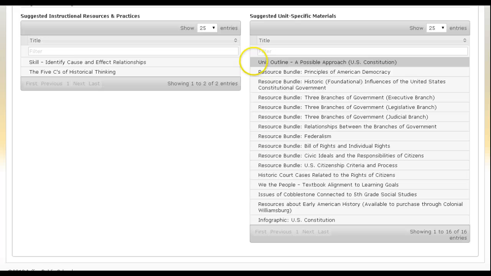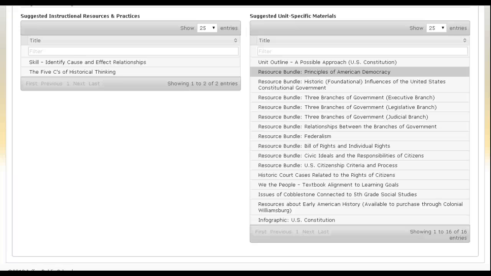Some of you may use that unit outline and say, this really helps me, I want to use this as my starting place every time. Others may say, oh no, I get how I might approach this unit, I'm going to use these resource bundles to support me. A resource bundle is not a single resource. It's a collection of resources around a particular topic, and it allows you as a teacher to make instructional decisions related to what resources you want to use based on the needs of your students and how you're going to use those resources. But they are clumped together because they connect to a particular idea.